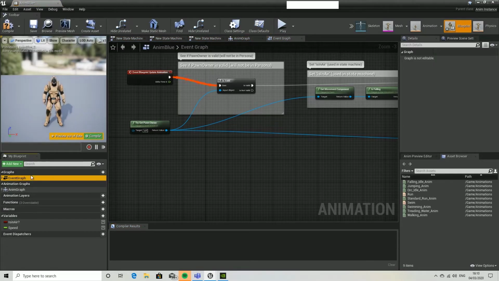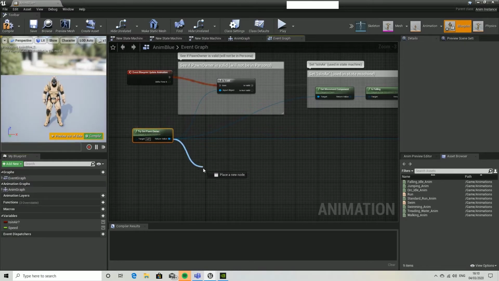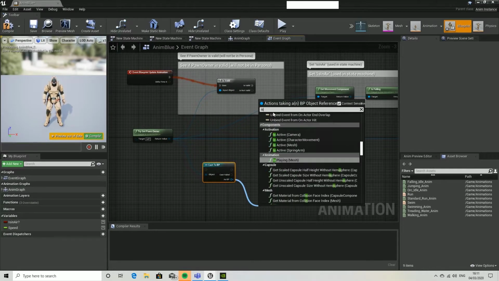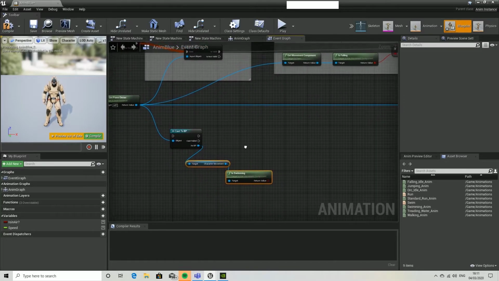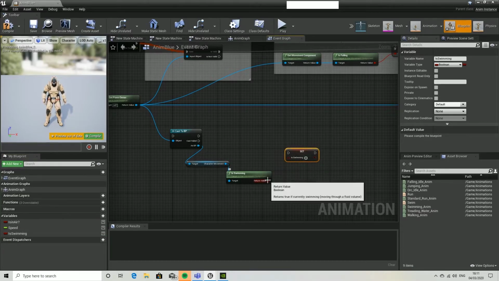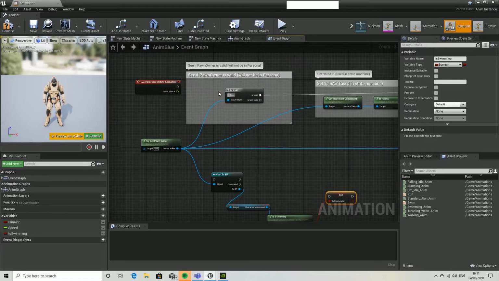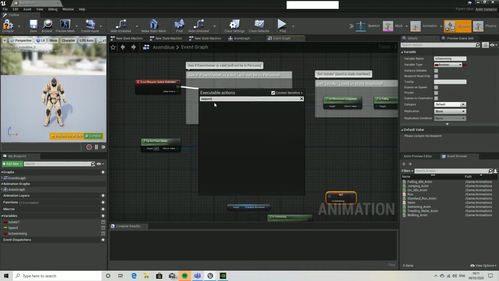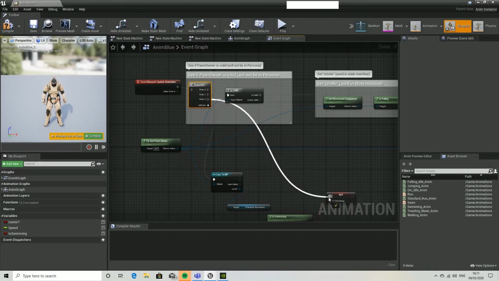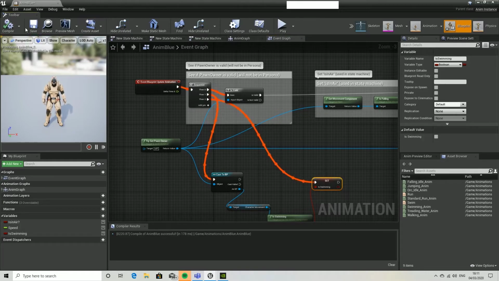So back to the animation blueprint, we want to make sure that now that we have a swimming option, we want to cast to the blueprint. We want to make sure we are finding the is swimming, and we want to make a new variable called is swimming, which is a boolean, so that we can check if he is swimming. We need to add a sequence so we can fire 2 pins off at once, 3 pins off at once even. So what we're going to do is we're just checking if that's valid, and then we're casting to the blueprint, and then we are setting the is swimming. Okay.